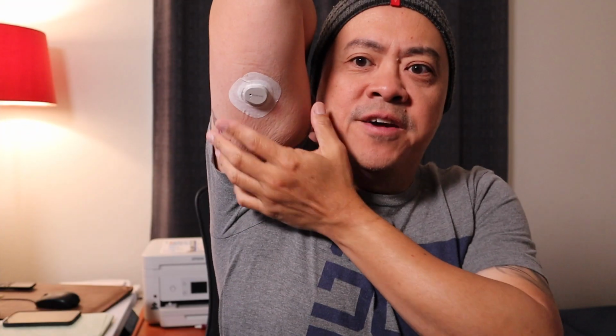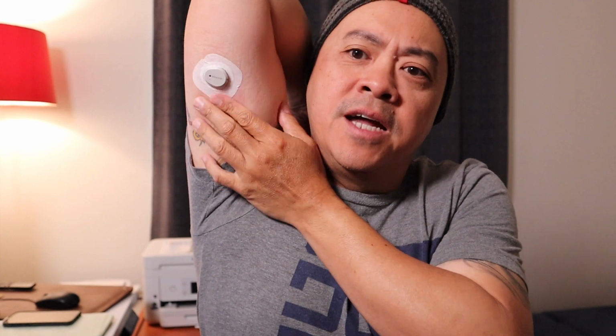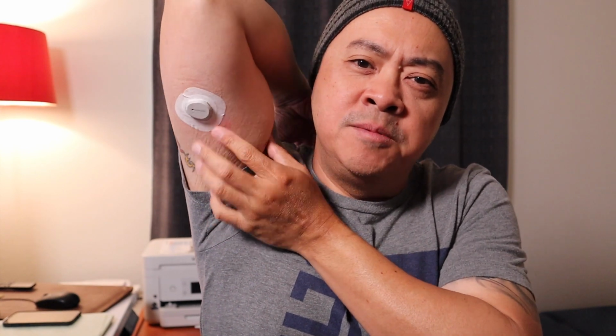What I'm going to do now is install the overpatch and see how that feels. So there it is, I got the overpatch on right there. I don't know how I feel about this overpatch. It seems a little flimsy, and it's kind of squiggly when you first put it on. So I think having somebody else help you would make the process a little bit better. But it's not impossible to do it yourself.